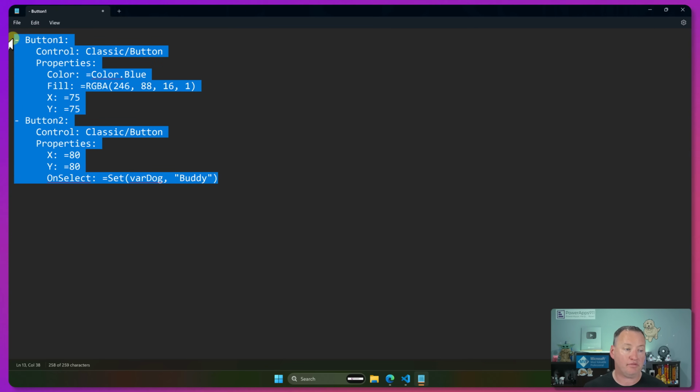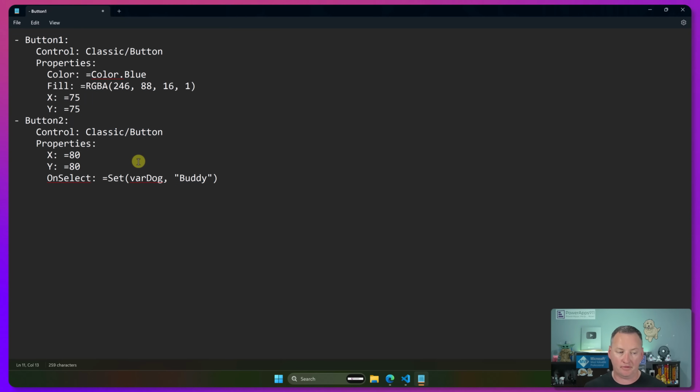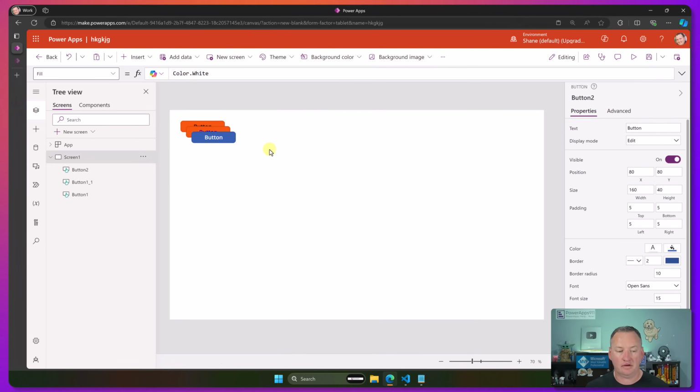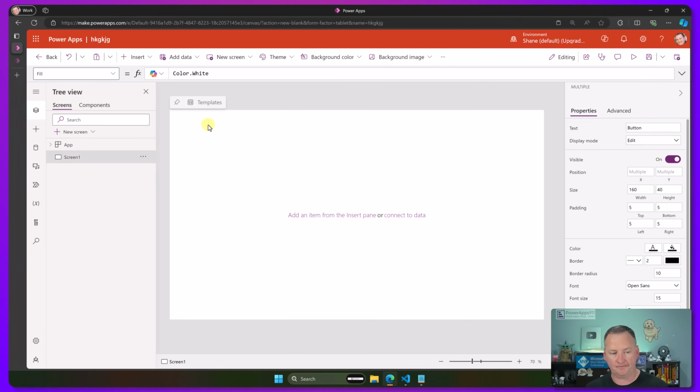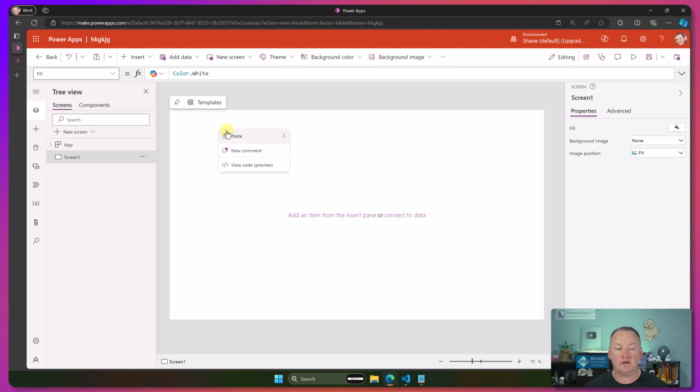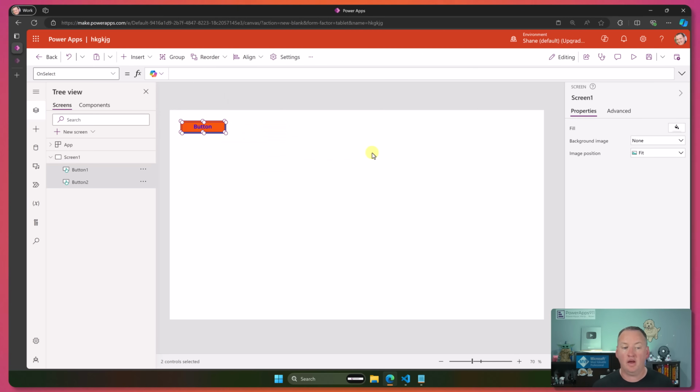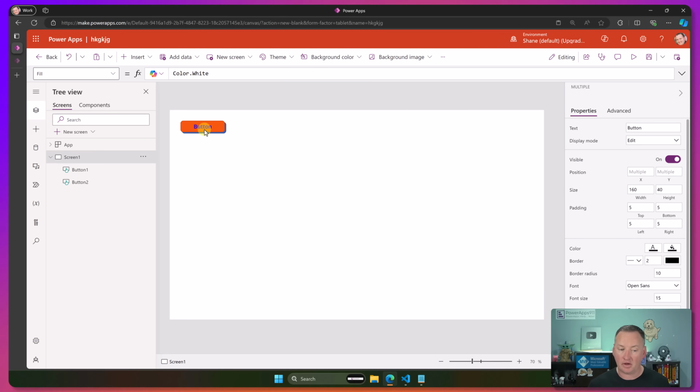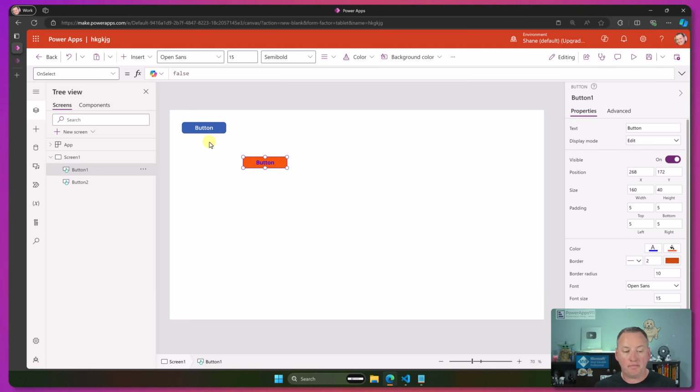What's even cooler, right? Grab both of these this time. So copy. So now we've got button 1 and button 2, right? Different properties, different things. And so now if we minimize this and go over here, let's just delete these 3 real quick. And now let's right click and say paste and paste code. And so look, both buttons got created for us. So even though we pasted 2 in there, we can paste multiple controls at the same time because it said, oh, your YAML is well formatted, I understand there's 2 different controls. And it wouldn't matter, right?